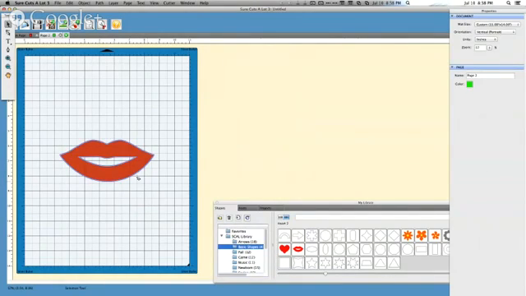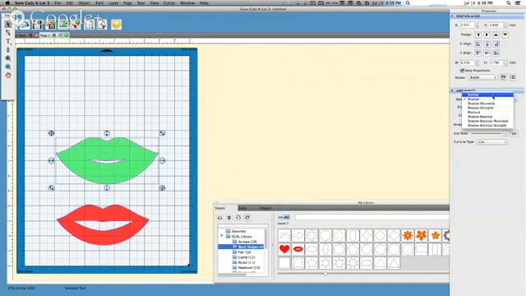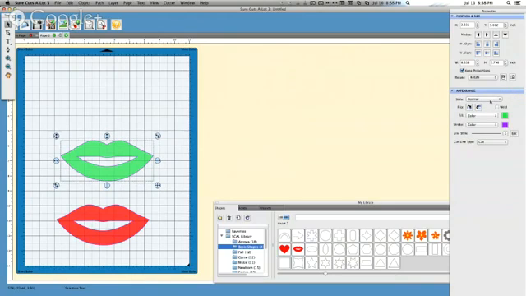Now we can adjust the size of the shadow by increasing or decreasing the amount. If we want, we can go back to where it was, and we can adjust the type of shadow we're using.